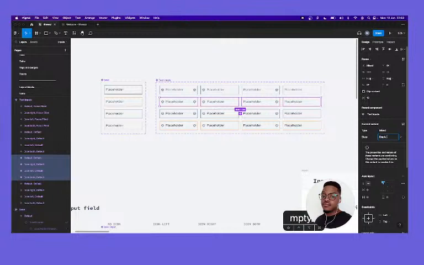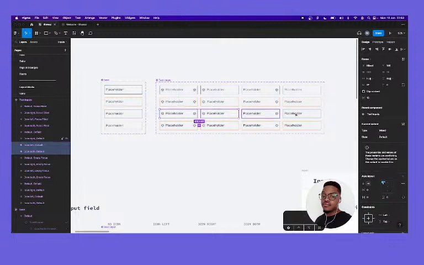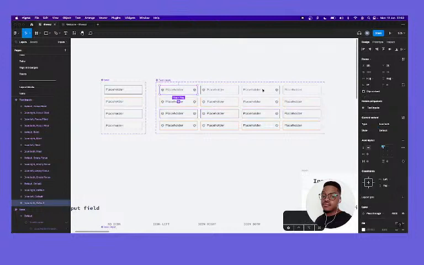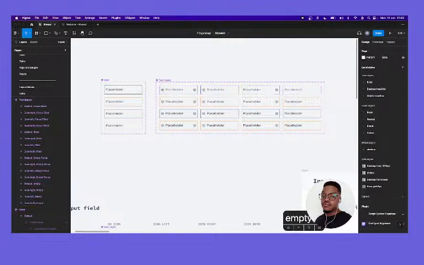Empty focus, and then this can be filled. And this will be empty. Cool.